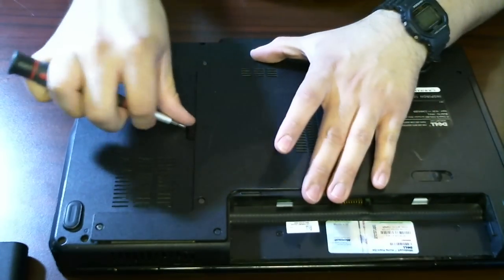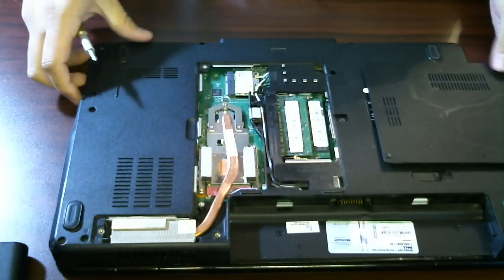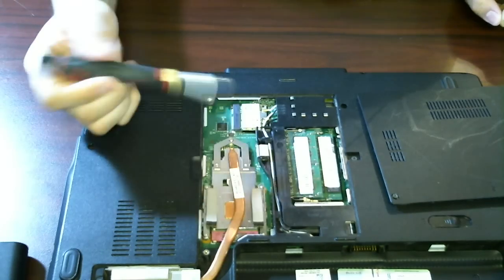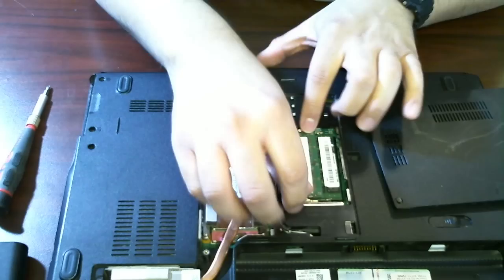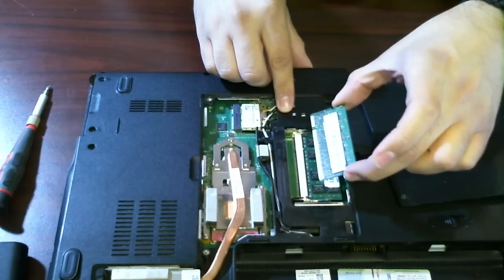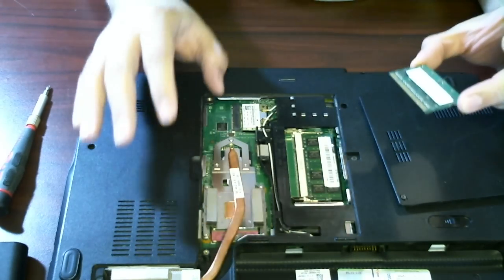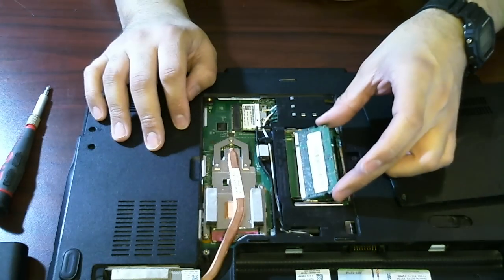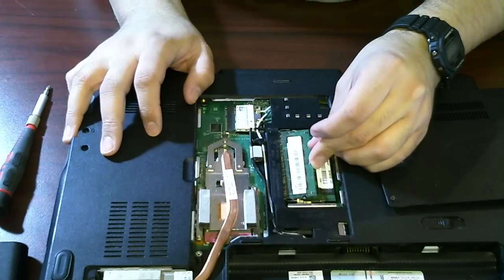It pops off. I just put my screwdriver in and pop the panel right off. It reveals the processor — the processor is underneath here along with our heat sink. We have access to the wireless LAN card and our memory. The way the memory comes out, you just pinch these little side stoppers and your RAM just comes right out. So if you wanted to upgrade this RAM, and if you were on a 64-bit operating system, the Dell Inspiron 1545 will accept 8 gigabytes. You just got a RAM upgrade and it was simple enough — you didn't have to go take it to a big box store and spend lots of money.